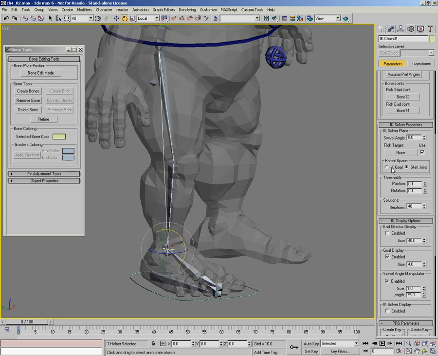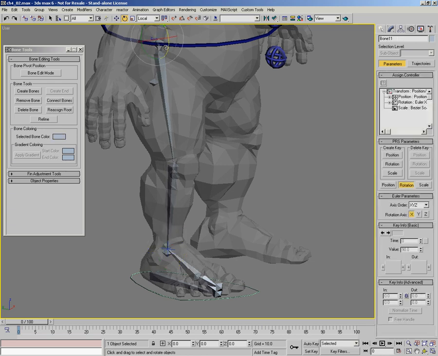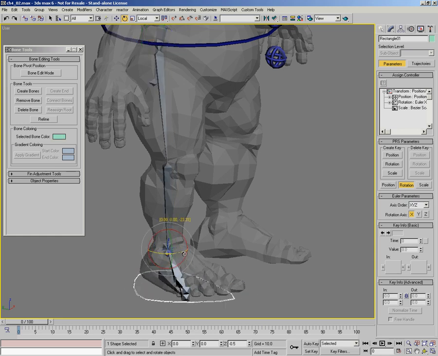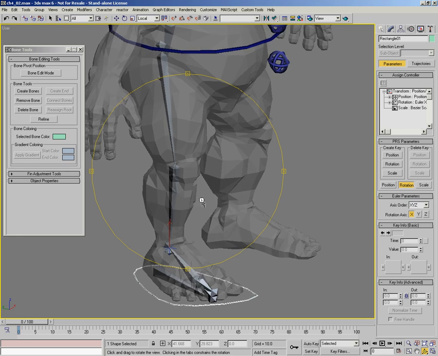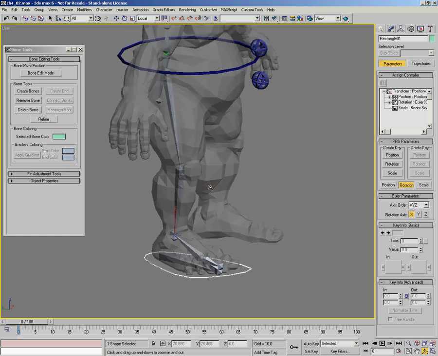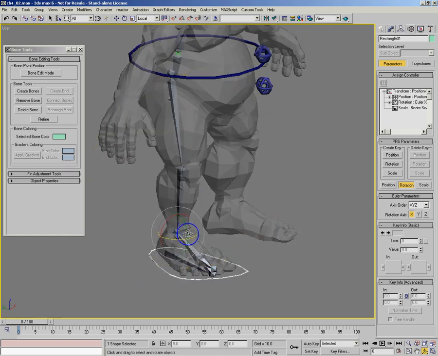If I set it to IK goal, it will use whatever the goal is linked to. If I go back and pick this bone up top, you'll notice the knee no longer rotates with it, but instead now when I rotate the foot side to side, the knee stays pointing in the direction of the foot. This is more likely what you're going to need during animation. We're going to also add an override control to be able to control the angle of the knee as well, so we can make subtle adjustments to it.